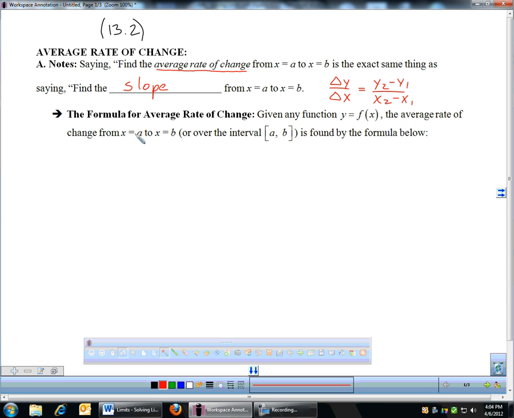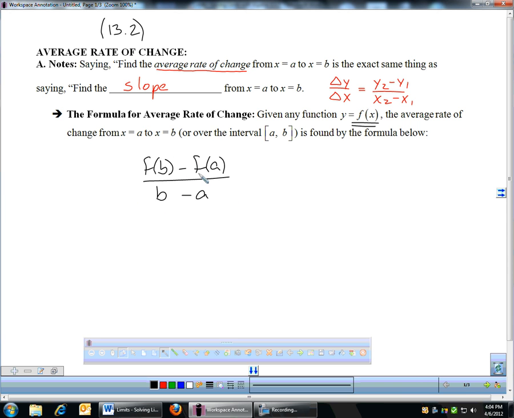If I'm going from x equals b to x equals a, the formula, if you divide by a change in x, we're going to divide by b minus a. That's going to be my change in x. To get the y coordinates, though, we plug b and a into our function f of x. So my y coordinates are f of b and f of a. So f of b minus f of a over b minus a is the formula for the average rate of change.